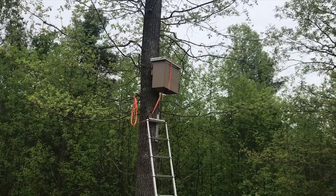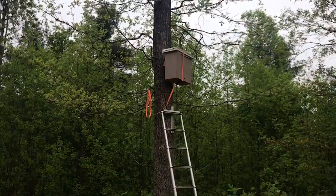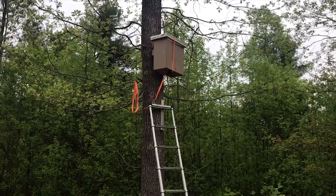So got this trap up. I've got one more here in the truck that I'm going to go hang up. Forgot to get the camera out and video anything ahead of time, so here we go. This trap is facing probably southwest.